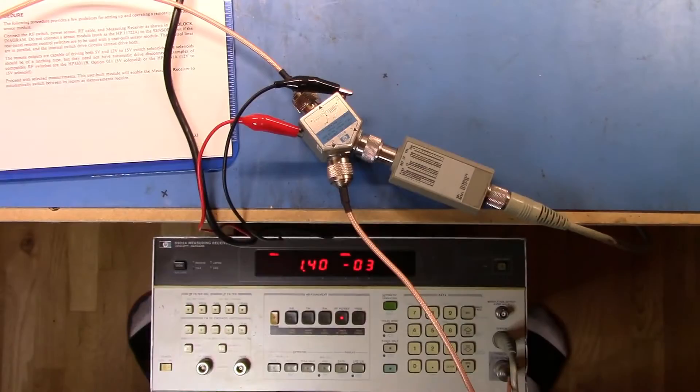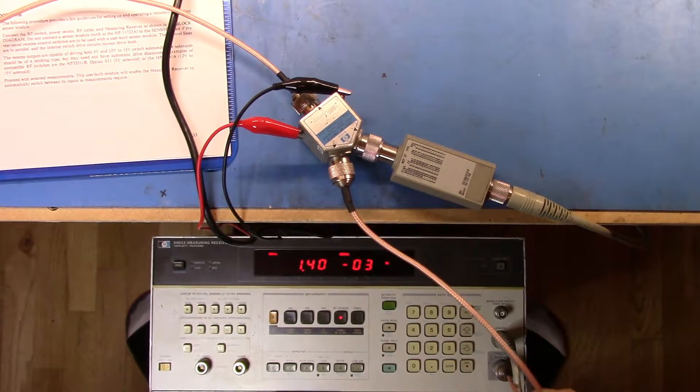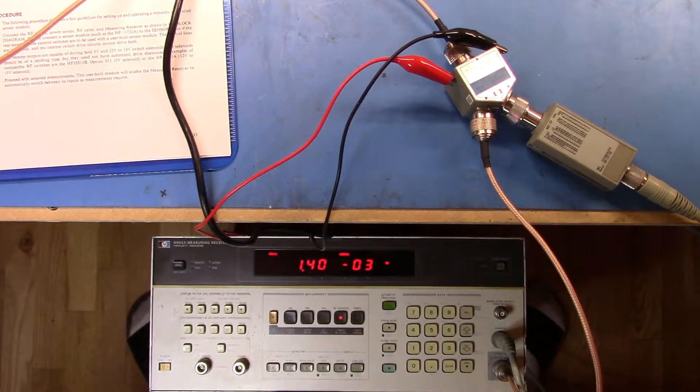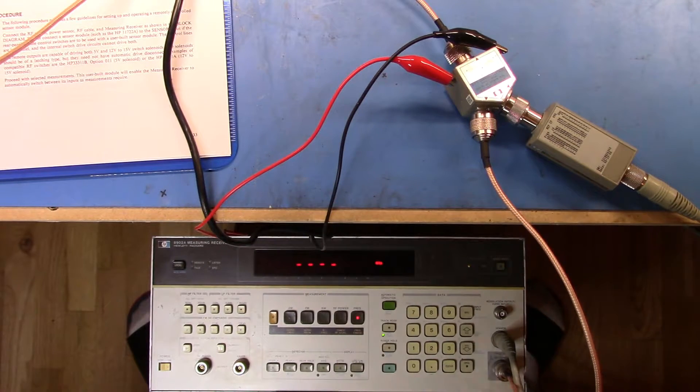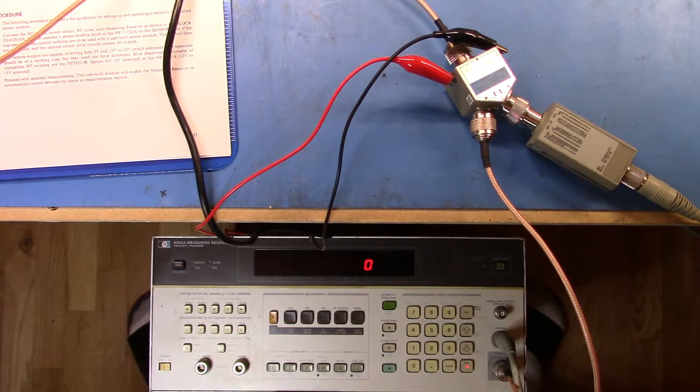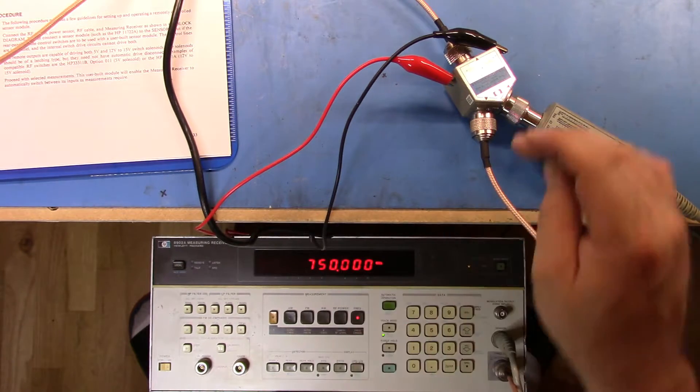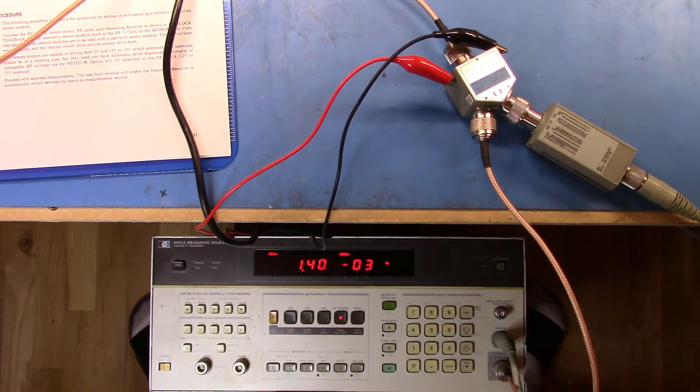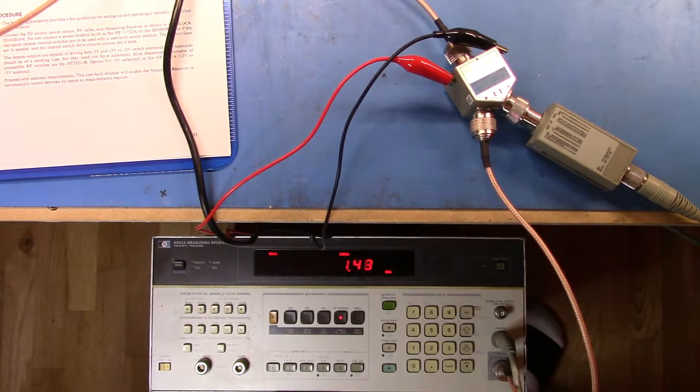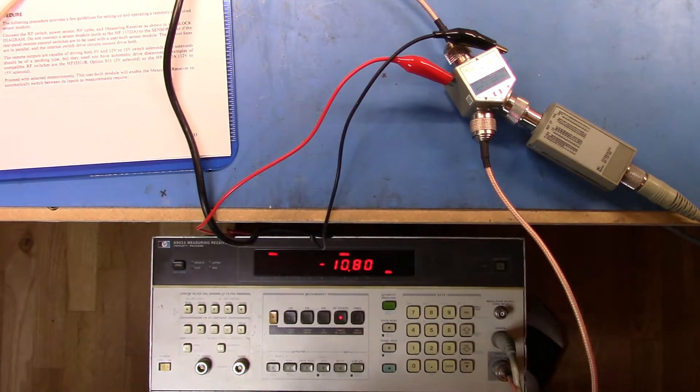Okay so there we go, we've put in our calibration factors now. And so if I go back to frequency, you heard it go thunk, you can see that the oven's warmed up. If we do 15.0, 0 tells me that the oven is warmed up and we're reading 750 megahertz. If I hit RF power you'll hear it go clunk and then now it's giving me the reading. And if I hit log in I can see that I'm reading about 1.46 dBm. Now this works a lot like the four series power meters, and in fact any of the power meters, and that is you have to go in and zero them. So let's go in and do that.